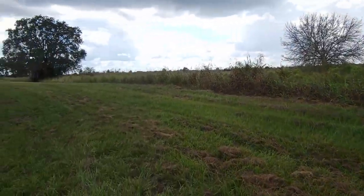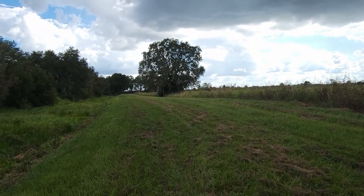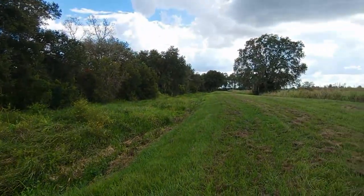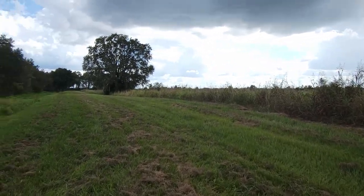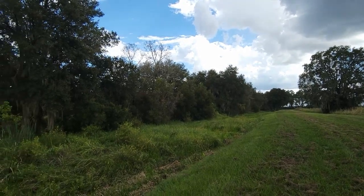I mean, it's been cut, but it's just not a fun hike. You got to get it there. Once they get it lower than this, that's when we'll come back. And so I'm just going to head on back, and you really can't see. If you did have a snake underneath there, you could possibly step on one. So it's just a little too long for me today. We'll end the video there.